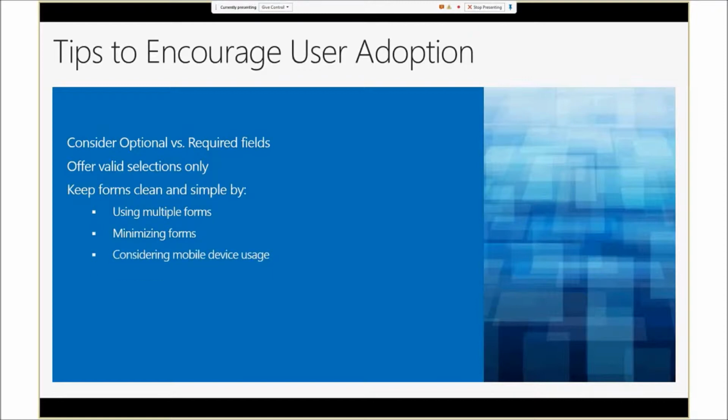The other thing is when you're doing this, we now have mobile devices to consider. Before it was just the browser. Now we've got tablets, we've got mobile devices. How are these forms going to lay out into those other devices? We want to talk about user adoption. If you took one of your big forms and put it in a mobile device, imagine scrolling through your mobile device to get to the different information that's important to you.